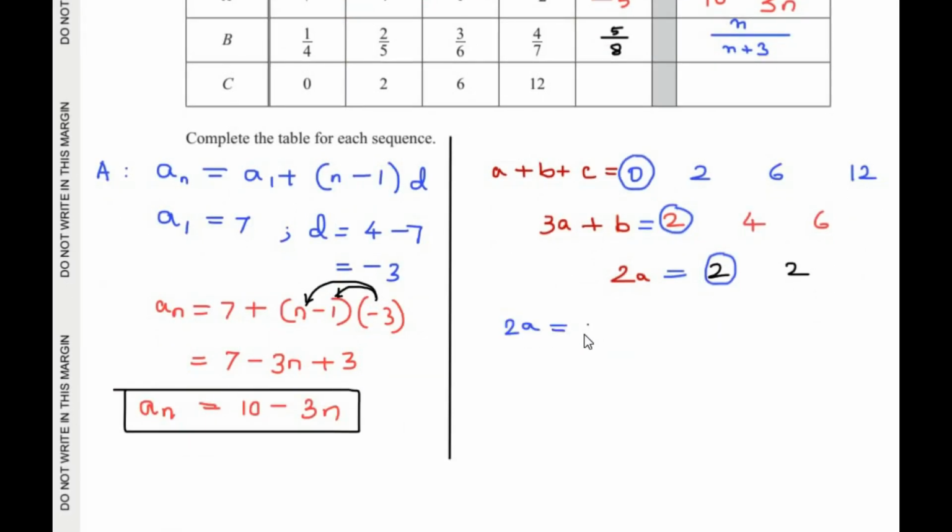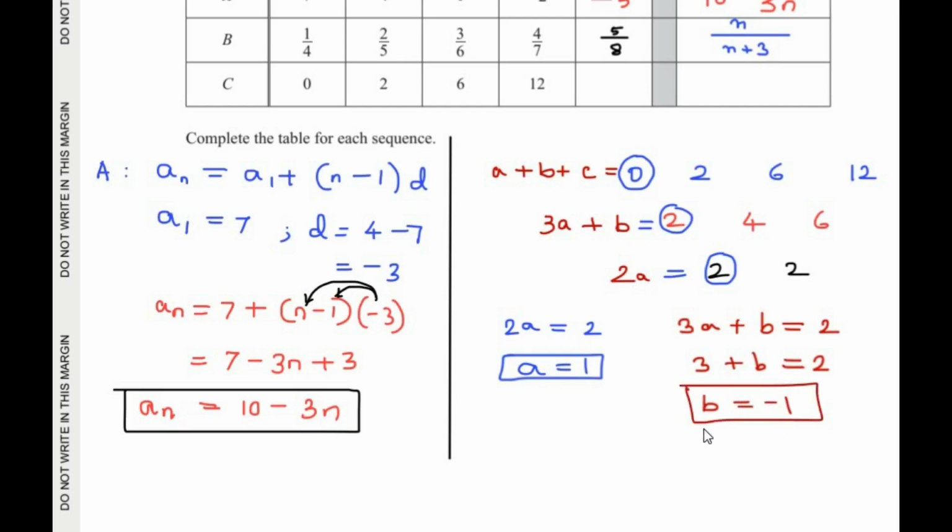So this will directly give us the value of a, that is a is equal to 2 over 2, which gives us 1. So we have the value of a with us. Next let us try to find out 3a plus b equal to 2. So here we are going to write 3a plus b is equal to 2. Now we have the value of a with us, which is 1. So 3 times 1 gives us 3 plus b is equal to 2. And taking 3 on the other side of the equal to sign, we get b is equal to 2 minus 3, which gives us negative 1. So we got the value of b as well.